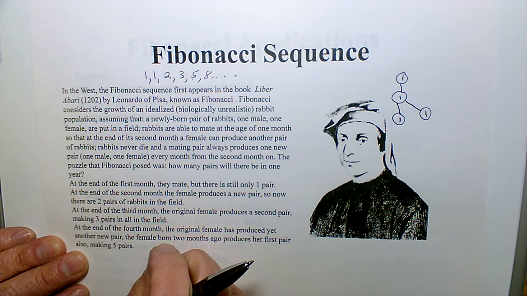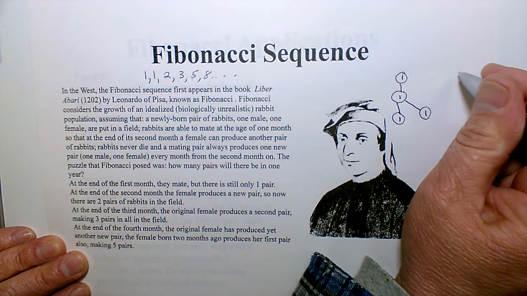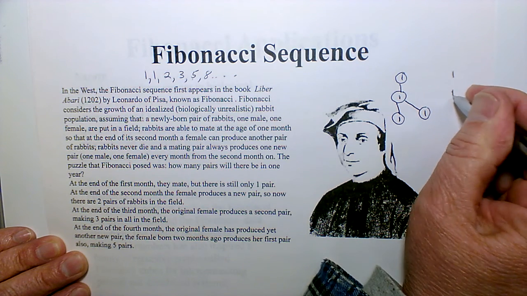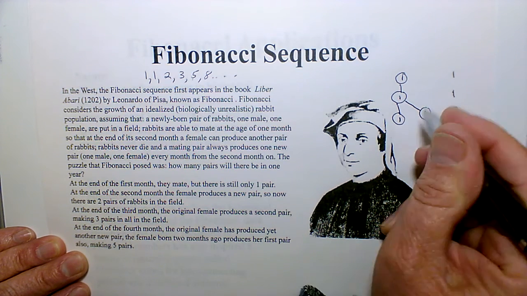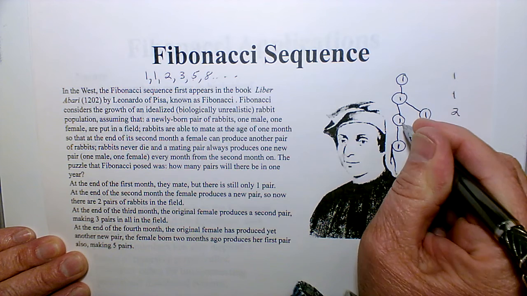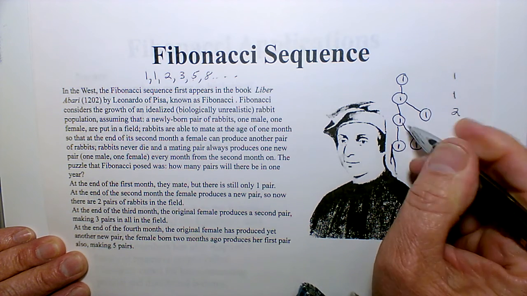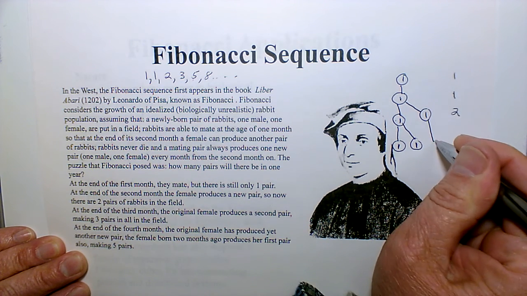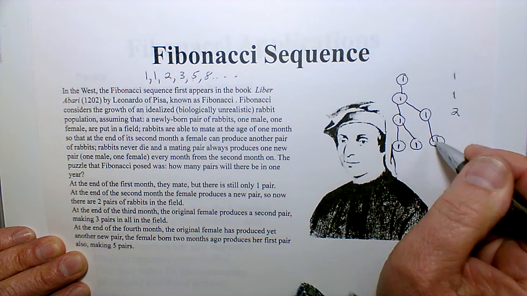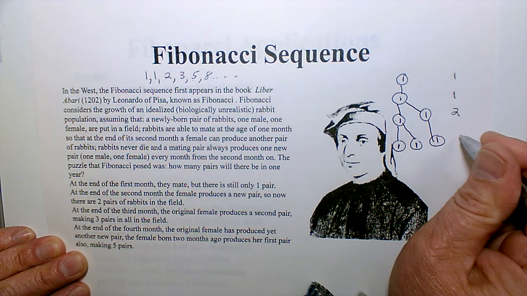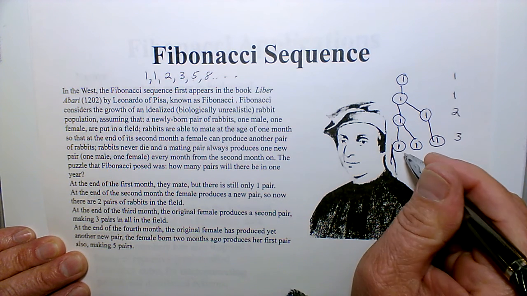Well, the interesting thing here is, of course, one of the assumptions about this is that the rabbits never die. So you see the first month you have 1 pair, the second month you have 1 pair, the third month you have 2 pairs. The next month, the same thing happens over here, and you have those rabbits reproduce. This particular pair hasn't been around long enough to start reproducing, so now you have 3 pairs.